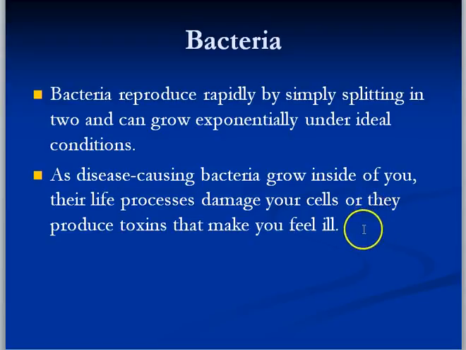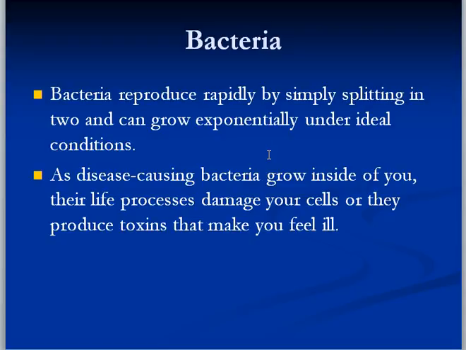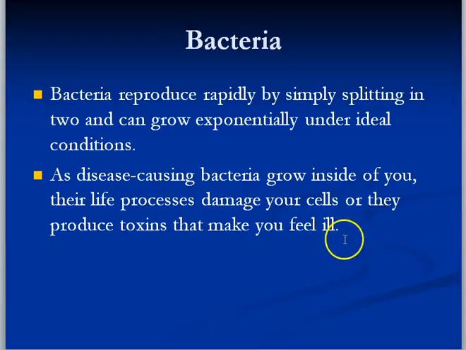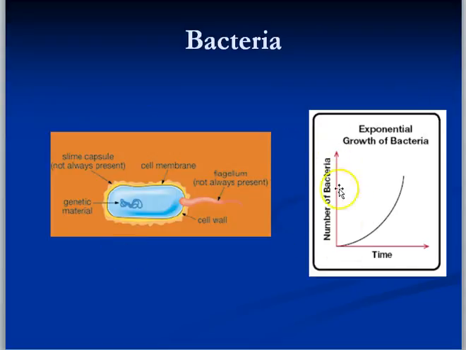Bacteria are a common source of infection. A big issue is that they reproduce very quickly — their doubling time is fast. When numbers get into the five, six, or seven hundreds, and they're doubling every two minutes, those numbers increase really rapidly. It's not the bacteria itself that makes you sick — it's the toxins they produce. Bacteria produce toxins to keep other bacteria away so they can eat and reproduce. Those same toxins make us sick. This exponential growth causes bacterial numbers to increase extremely rapidly.